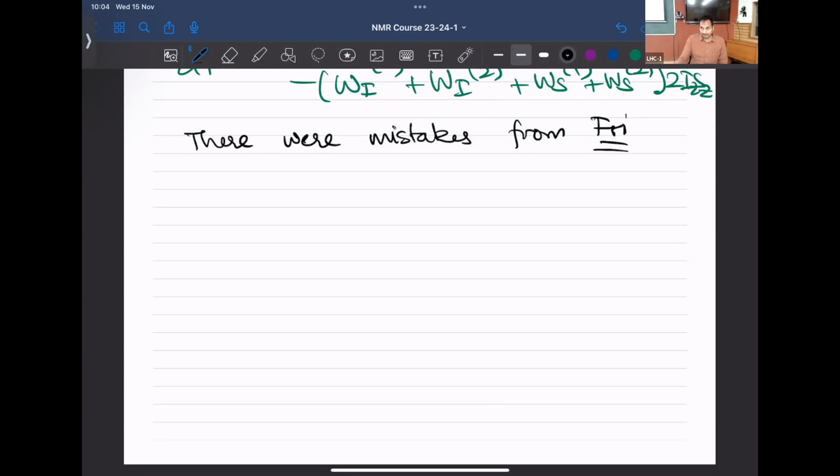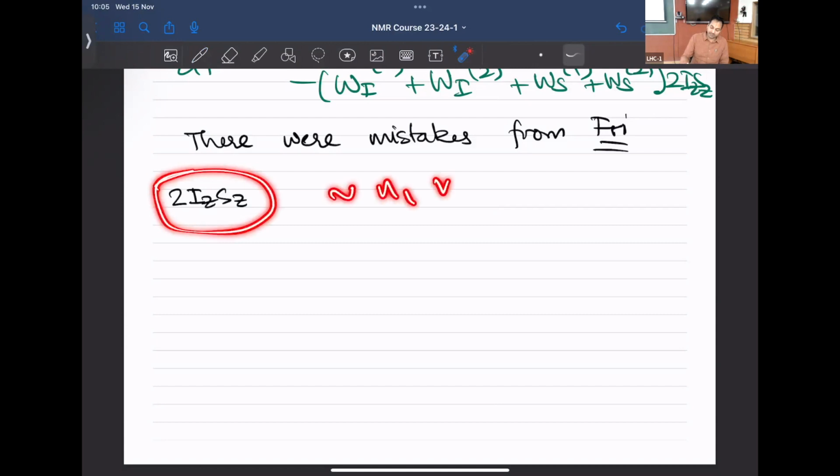For 2Iz, still what I did for Iz, just the plus sign gets a minus sign. I will try to do this again so that it's a little clearer. Even I was thinking how to present it. Your question is, how is 2IzSz represented as N1, N2, N3, and N4? How do the plus and minus signs come? I'll try to do that today.